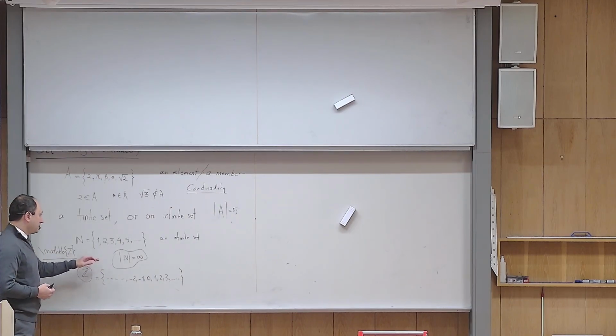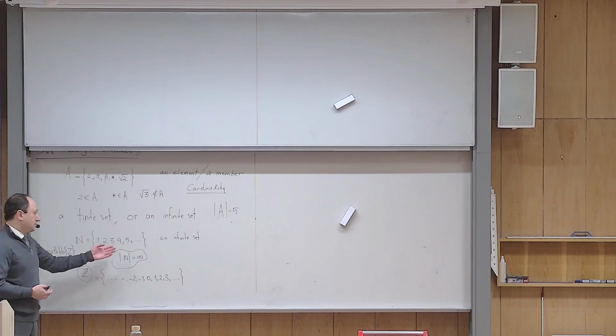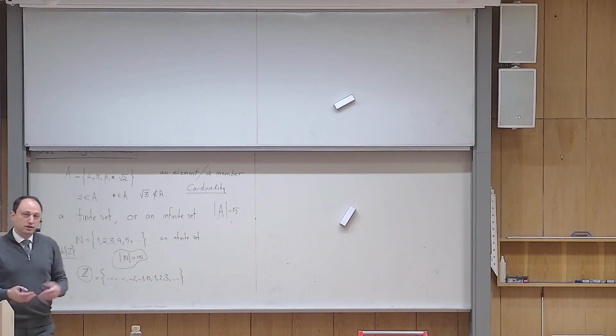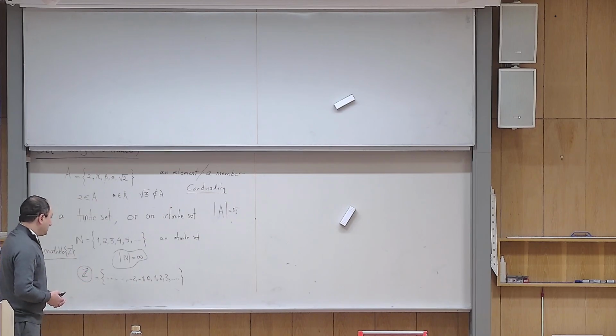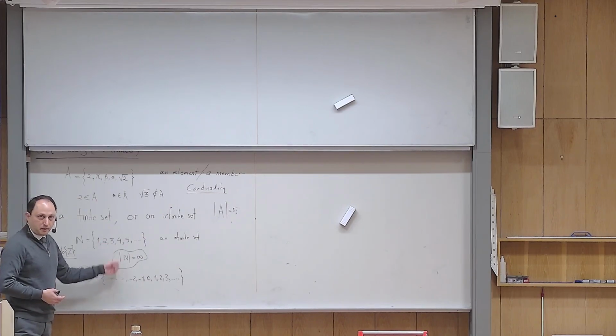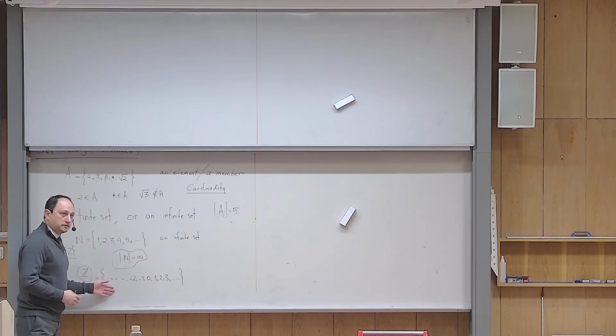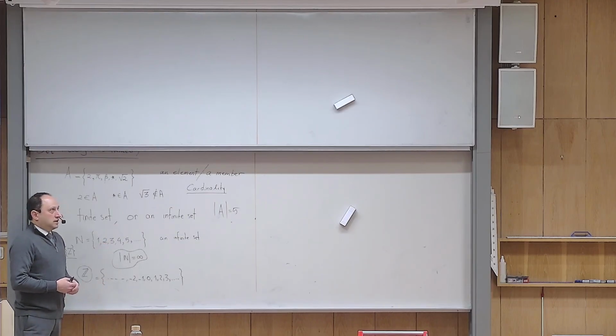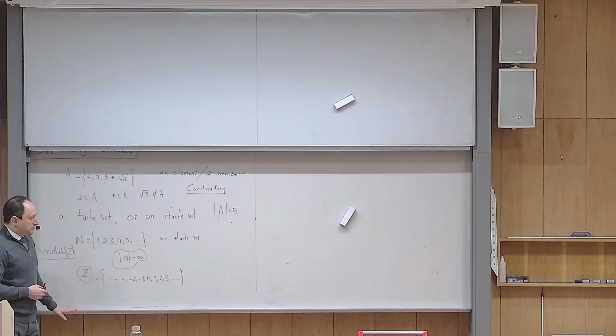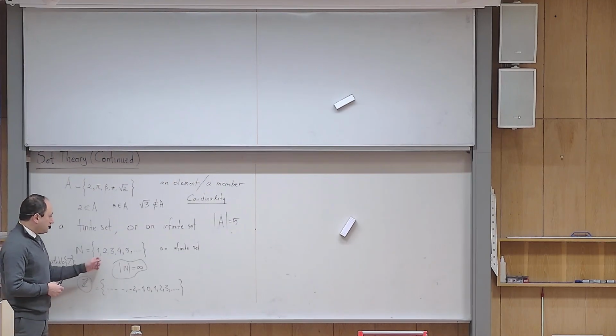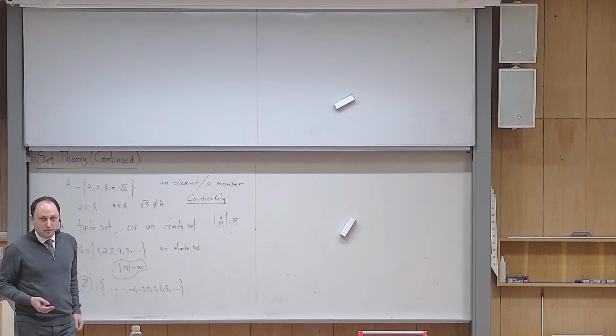For example, at the end of the day, if someone asks you, how do you compare the number of elements here and there? Of course, you can say infinity for this one and infinity for this one. You might intuitively think that, okay, so this one is bigger than that one. Okay, but that's a wrong conclusion. So then these infinities are of the same order. So you have to believe in that. If you want, we can discuss a little bit about this as well. So the number of elements here and the number of elements there are apparently the same sizes.